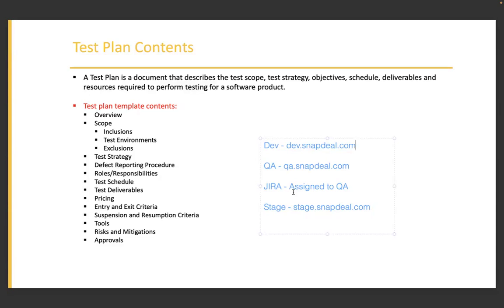Here, we will have one more environment, which is called production. If the organization does a UAT on the client side, they may have something called uat.snapdeal.com. Sometimes the client may say that we need to validate the changes over our UAT. So the DevOps engineer will migrate the code from stage to UAT. So you can consider UAT as client-side validation.